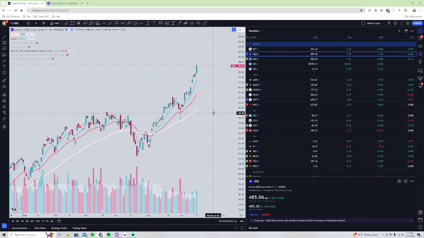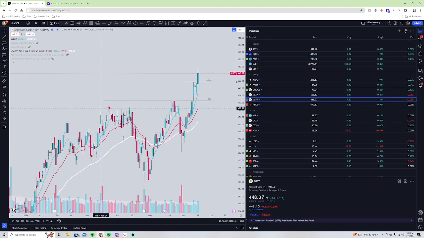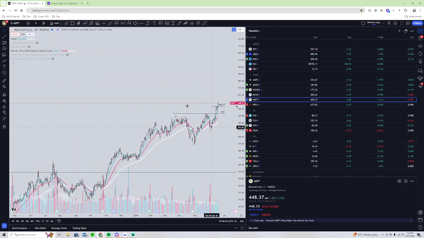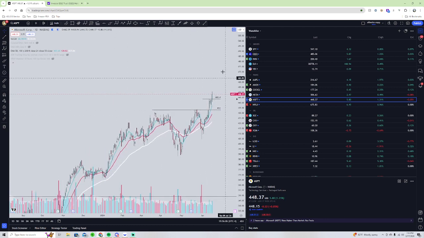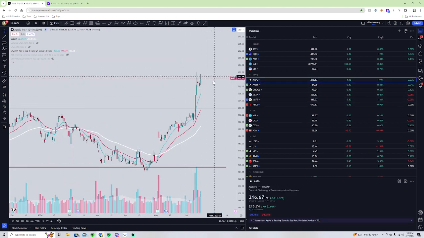So like today, for example, we had a very strong move on Microsoft. And you can see Microsoft has been making new highs. It just broke out of a big base and it's continued to push higher. So we obviously know this has been one of the best names. What other name was super strong over the past few days? Apple, right? This is probably the best name in the market right now. Continuing to push higher, another 2% day. So these are the types of names that we want to be in.